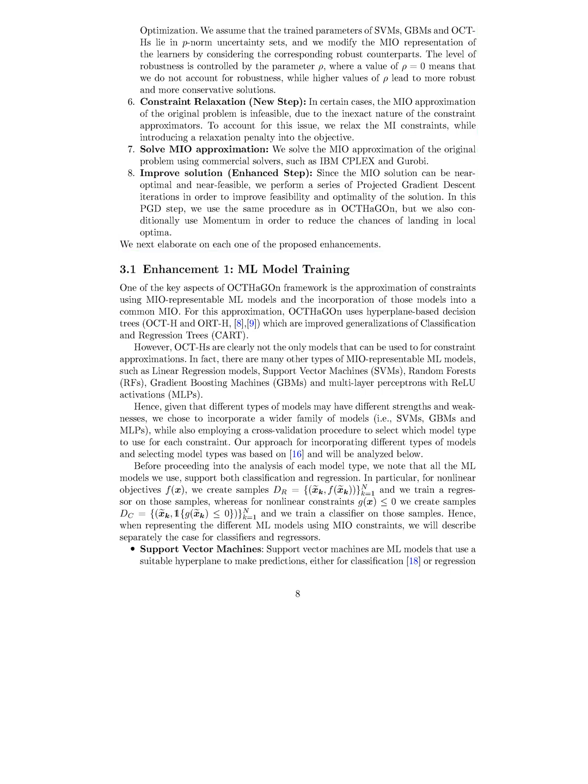Section summary. The OCTHaGon algorithm addresses optimization problems with non-convex functions by creating and solving an MIO approximation in several steps. These steps include generating a standard form problem, sampling and evaluating nonlinear constraints using various methods, training decision trees to approximate feasibility, generating the MIO approximation, solving the MIO approximation using commercial solvers, and checking and improving the solution. The authors propose enhancements to OCTHaGon, including adaptive sampling, training multiple ML models, introducing robustness through robust optimization, and constraint relaxation.